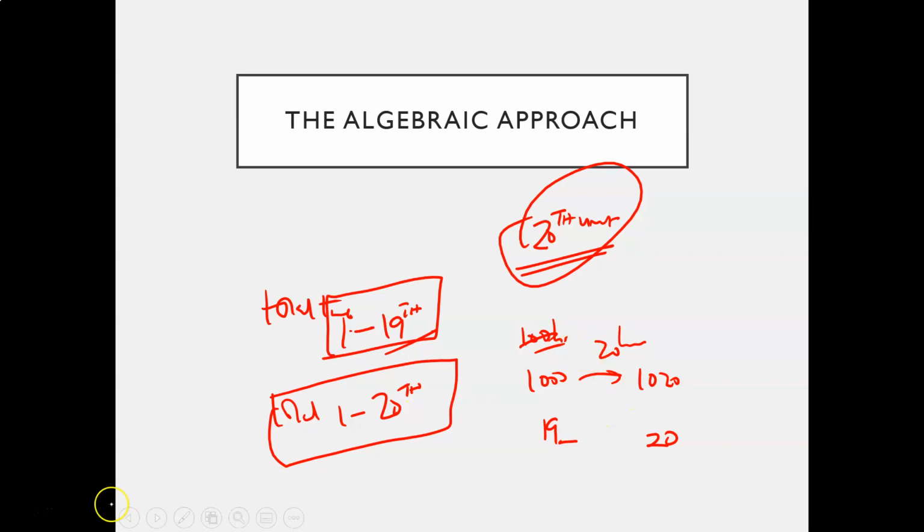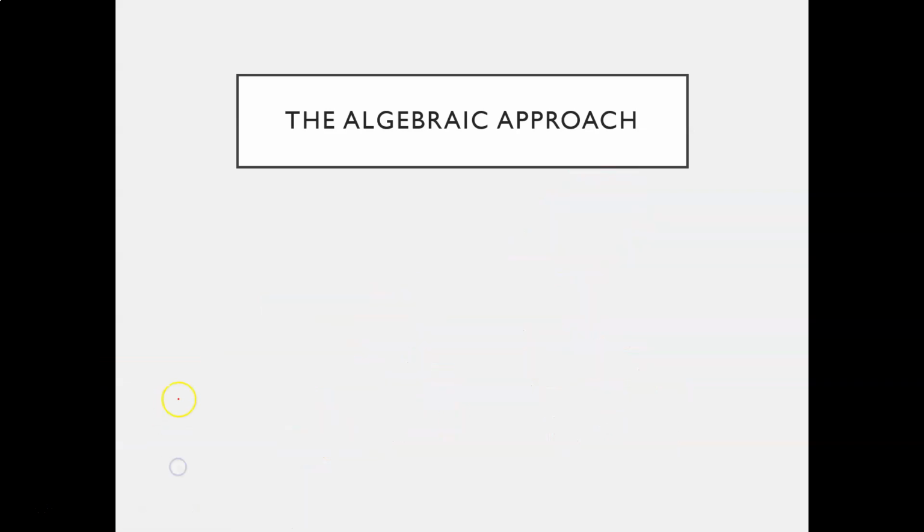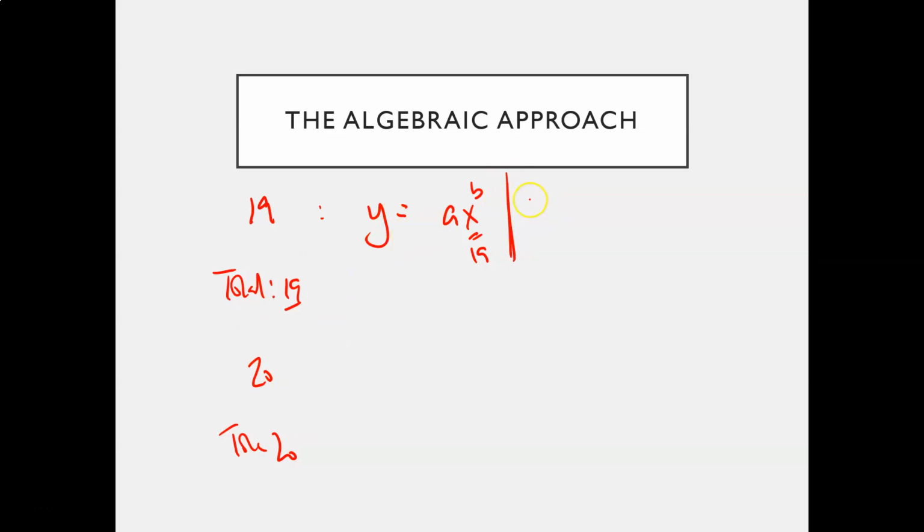So what does that in effect mean? That means that what I need to do is find out what's going on with 19. Let's find the average time to help me find the total time, which is y is equal to a x, where I know that x is equal to 19 raised to the power of b. And I'll do exactly the same thing for 20, finding the total time for the 19 units and for the 20 units. Sorry, this video is slightly longer, but we need to do this one. So let's do 19. You can pause the video and do it yourself. So y is equal to 100 times 19 raised to the power of b.